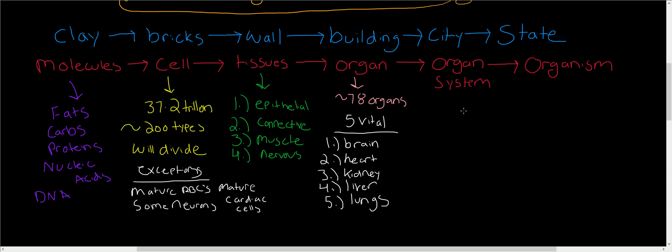The first of them being the circulatory system. When we talk about the circulatory system, we mean that the blood that flows through our body carries nutrients and oxygen to all the organs of the body, and then it carries away the waste products it leaves behind.